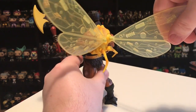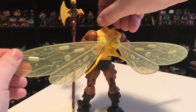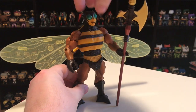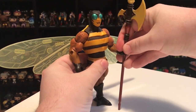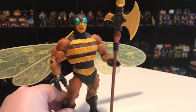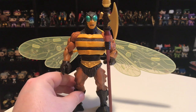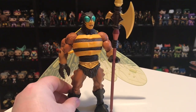The wings have ball joints so they can go in lots of poses. They work really well and look pretty cool — they've got a kind of biomechanical look to them. I can't remember all his weapons, but I think he came with an axe, a smaller handheld axe along with his spear, and also his removable helmet. The helmet is just a big yellow helmet with bigger green eyes on it. But it's true to what the vintage figure had.